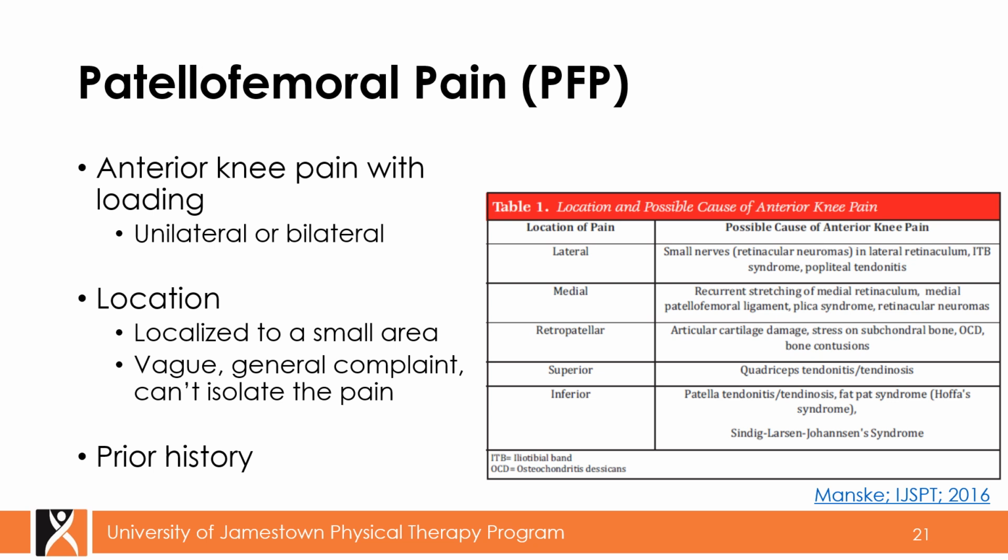This chart on the right labels some different diagnoses and some different structures based on the position or location of pain. Now, I really don't think that we can isolate these structures as being the cause for somebody's pain. However, I do think using palpation in these different areas can be helpful for us in trying to be as specific as possible, in addition to having an understanding of where the patient's symptoms are located. So I would encourage you not to get in a habit of blaming any one of these structures unless there's a traumatic event that really did disrupt those structures.